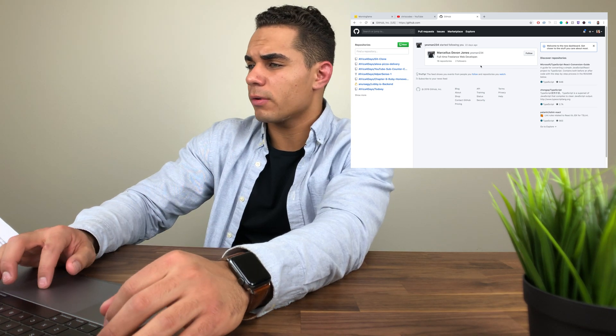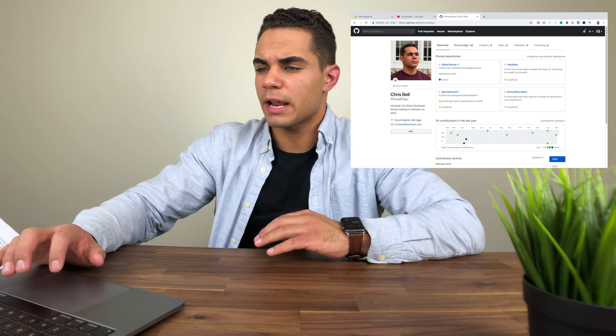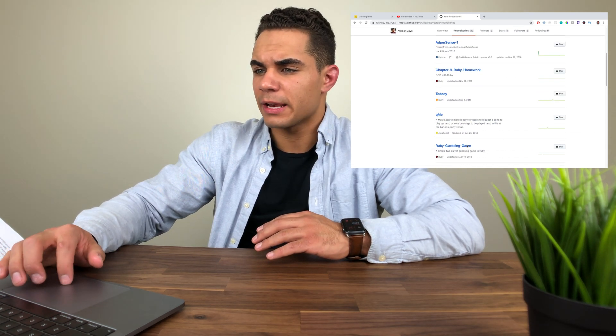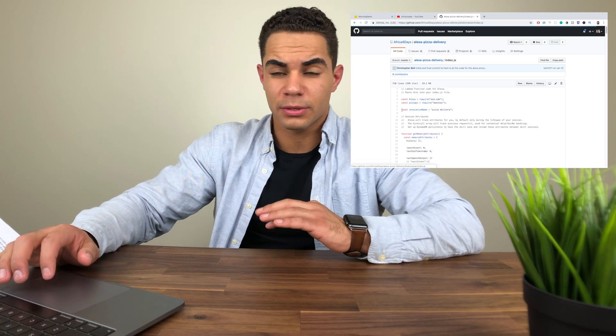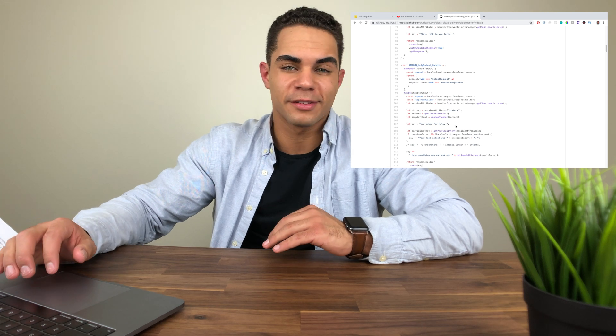After you make a GitHub account, you can see all the stuff someone has done on their profile — repositories showing all the code you've actually written, line by line. Recruiters can look at that and it proves you know what you're doing. Companies like Facebook, Google, and Microsoft have open source projects on GitHub you can contribute to, and that's a huge thing — a lot of big companies are looking for open source contributions you've made. It shows on your GitHub profile when you help out with those projects.